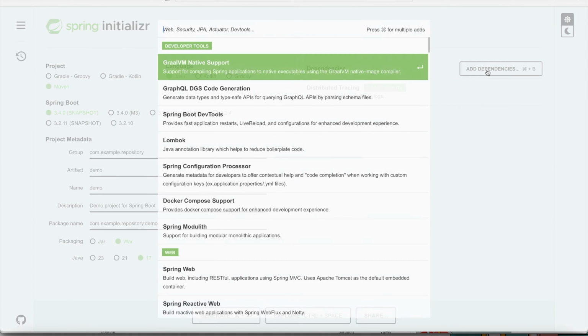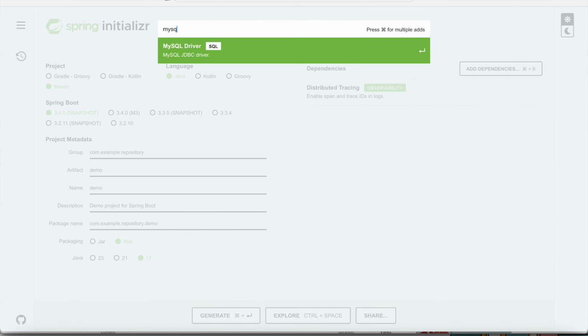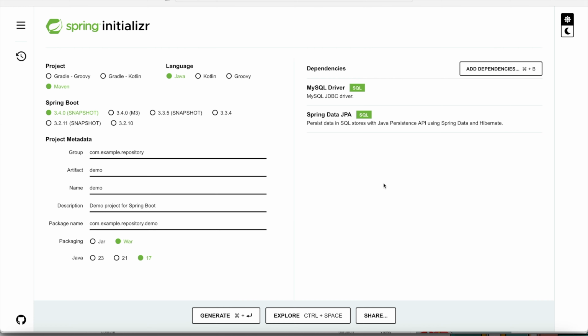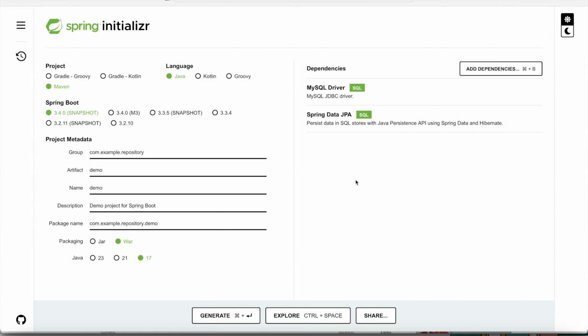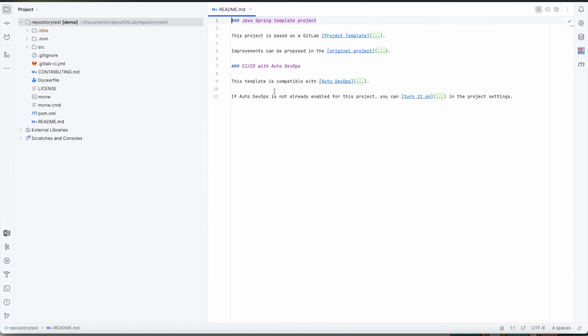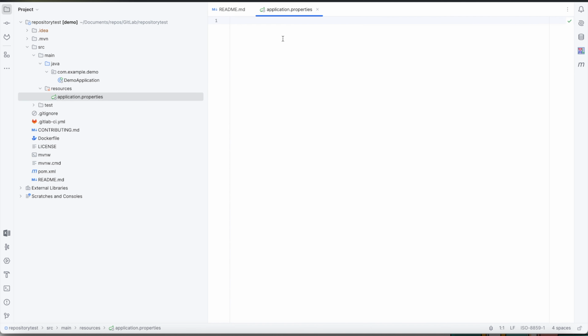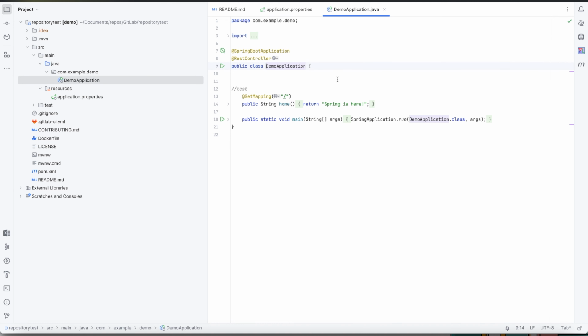This is the starter, and I will be connecting with MySQL. Let's generate the project. Say okay. Yeah, this is the project that we have created. I just imported it. So application.properties has no details. This is a basic application.